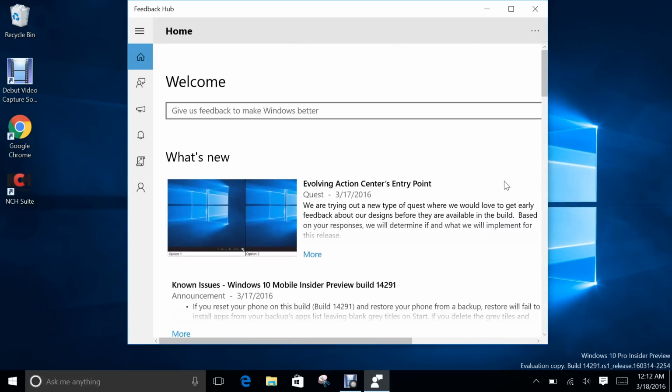My guess is that the reason they did this is they want more people to give them feedback, and I know a lot of people visited the Insider Hub. So now they've got you going to the Insider Hub, and they're forcing you to go to the Feedback Hub as well. That sounded kind of harsh, but it's a good thing that they're doing that.